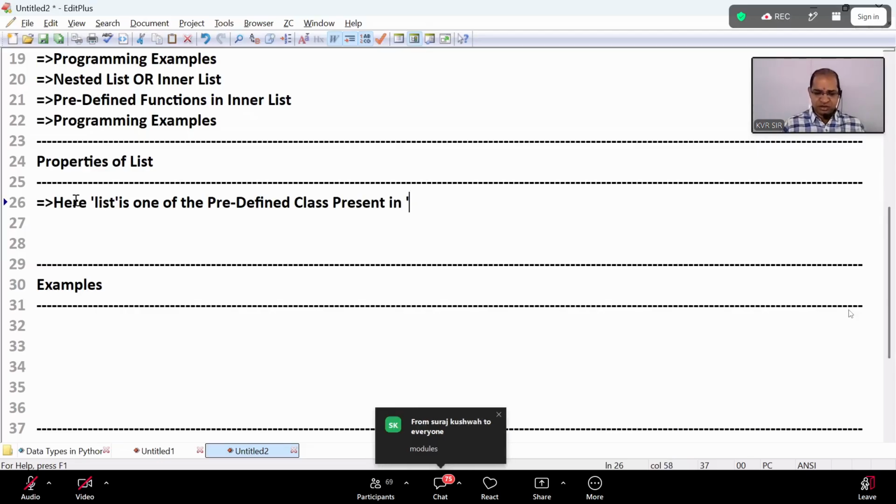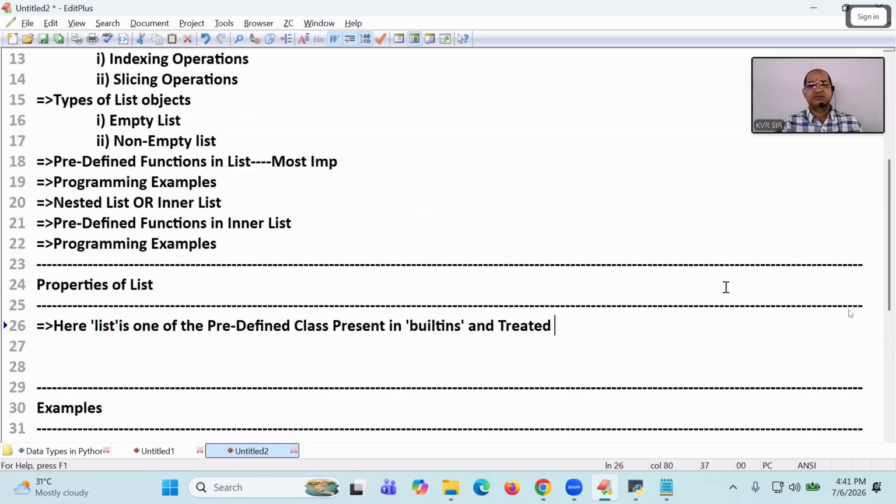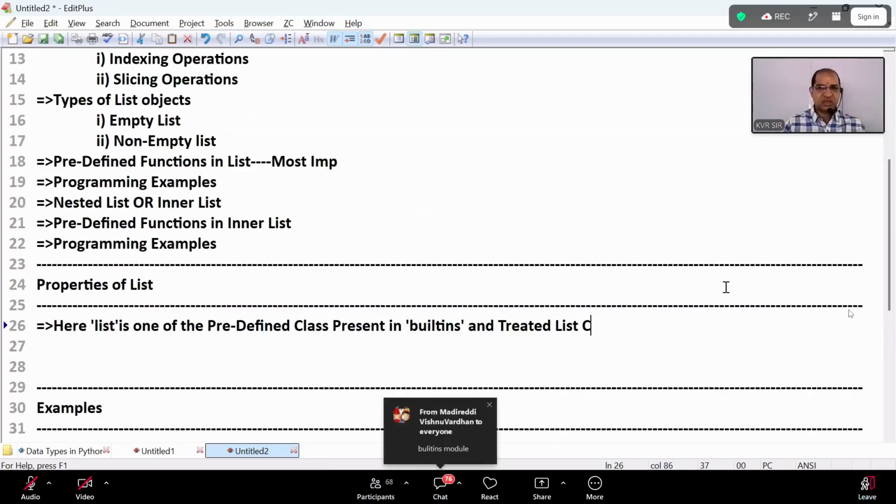Because a module is a collection of what? Classes, functions, and global variables, that we will come across. And it is treated as which category? List category data type. So I'm going to write it.